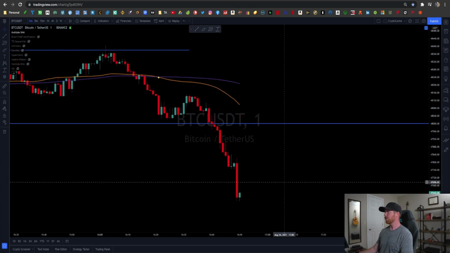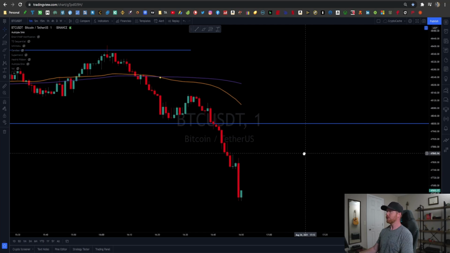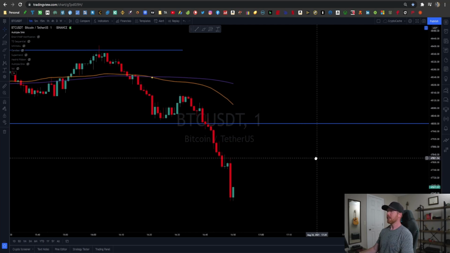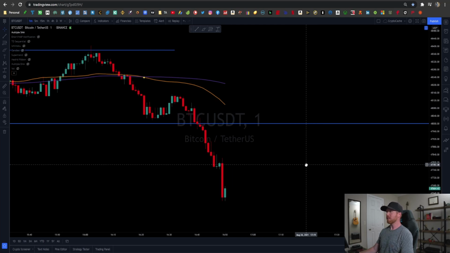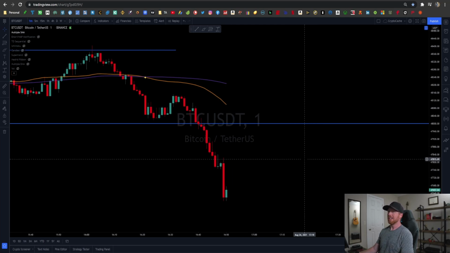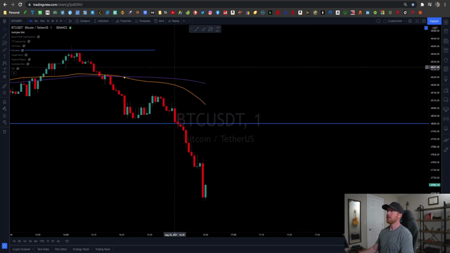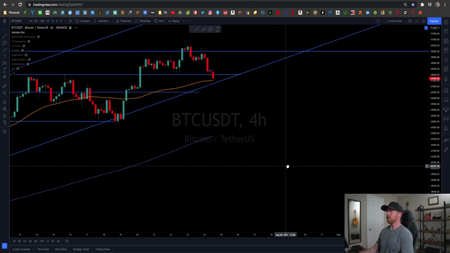Yeah, so we're seeing some significant bearish momentum here right now, but I do feel like that will still reverse and we'll see a turnaround here soon. It shouldn't go much lower based on the simple fact that we have a lot of strong support levels here in the vicinity, so to speak. Okay, so just keep that in mind. But that is kind of what's going on here for Bitcoin.